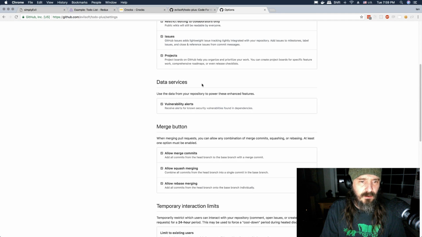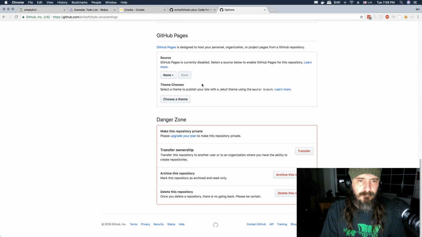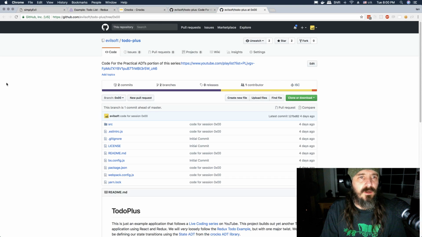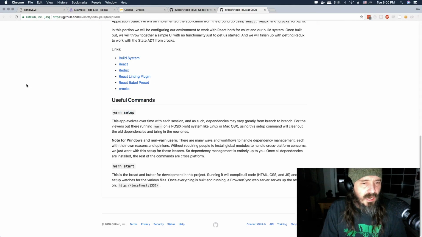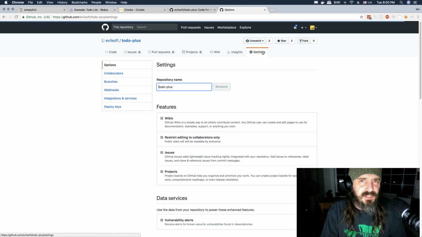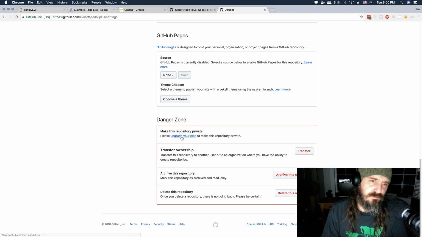All right, we got our features. Make this private. But it says it's not private. Oh, is this what's private for you? Yeah, I wonder if GitHub's having issues right now. Because you see it's not private here, right? It's saying, hey, make this private, but I need to upgrade my plan.